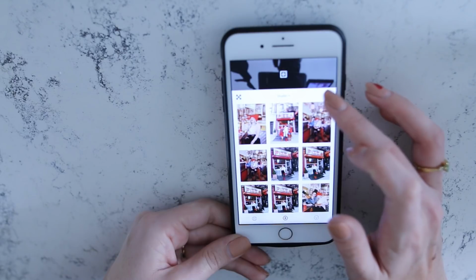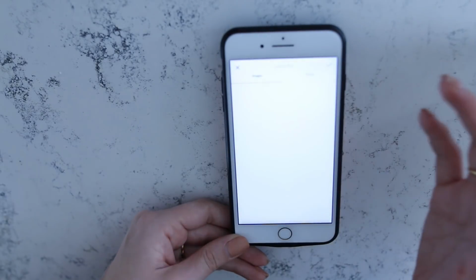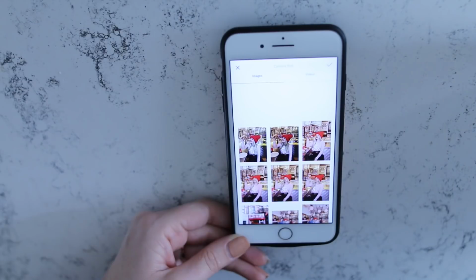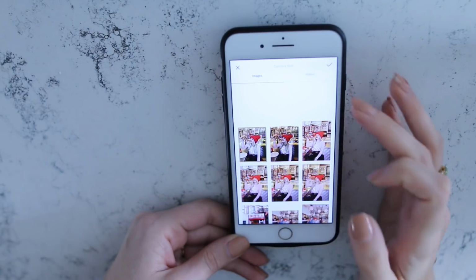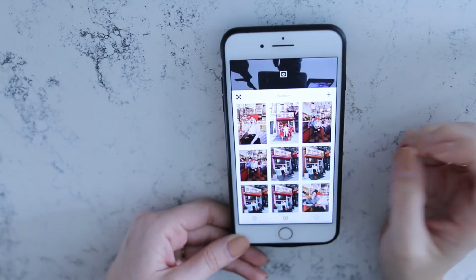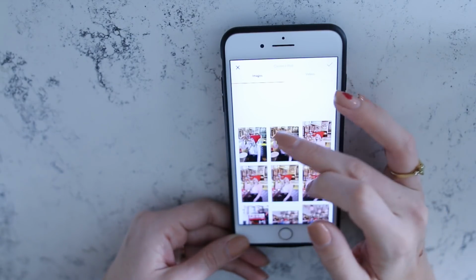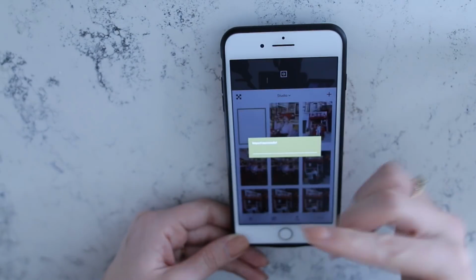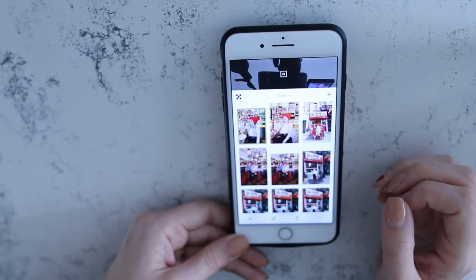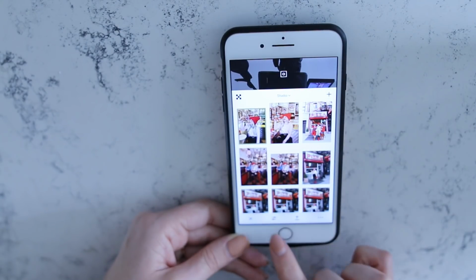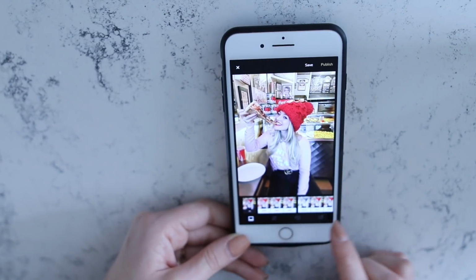So I'm gonna go into this plus sign up here, which is going to bring up my camera roll. And then I'm going to select this photo, which is the one we were editing. It's gonna bring it into the studio here, or not, okay? Come on, Vsco. Okay, now it's gonna import. So now the photo is imported. So then I go down here to these two lines with the little circle. And now I have all the filters that I've purchased.